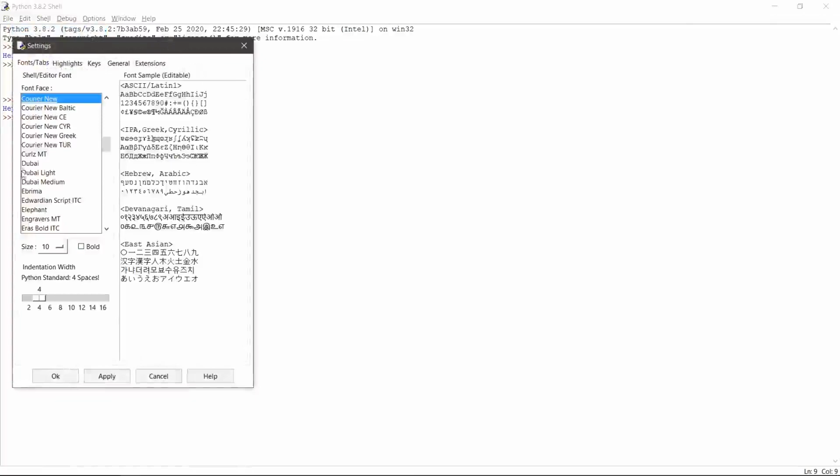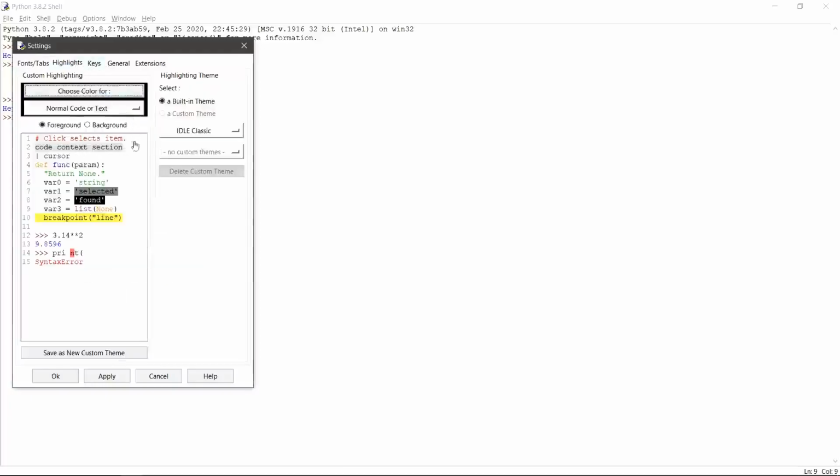From here, you can change your fonts, so the size of it, what actual font you're using, the indentation, so it's like the space in your code, etc. You can make it bold if you want, say you have reading problems, that kind of thing.